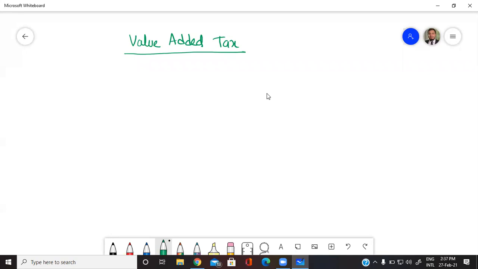So before going for that kind of discussion furthermore, let me tell you the very basic concept of VAT. It is the tax which is paid on the value addition. And another thing I would like to add from your very introduction class, can you recall how much VAT contributed in our total tax revenue? We talked about income tax, customs duty, value added tax. Is there any idea how much of our 100 taka tax revenue in this pie comes from value added tax?